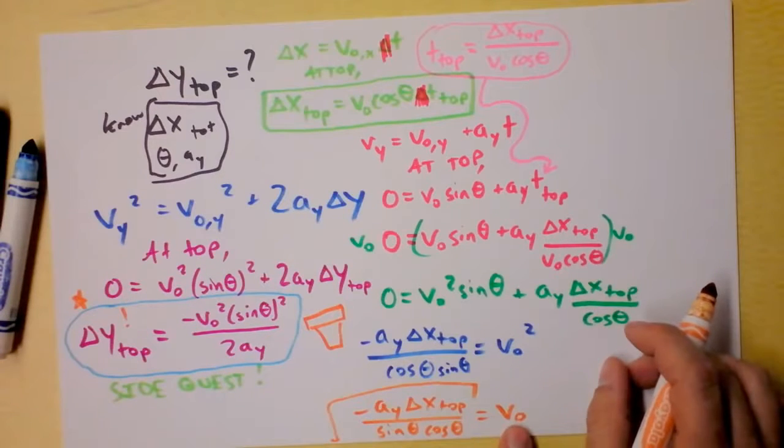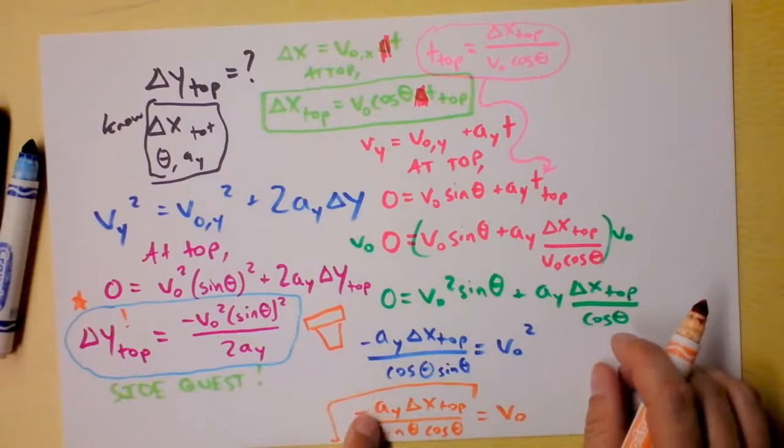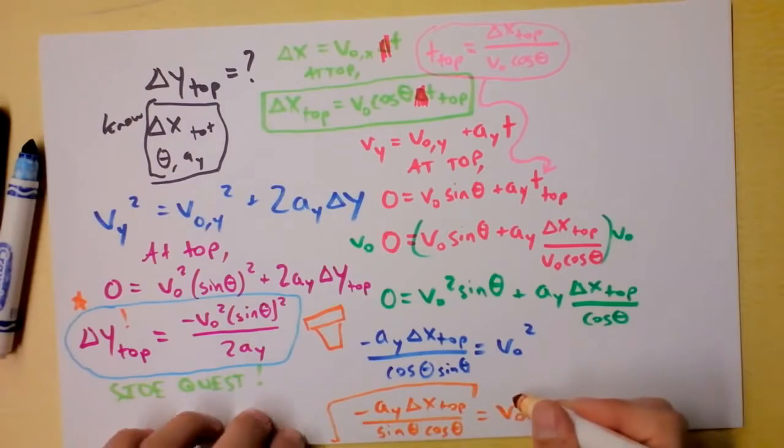Now, we have an equation for v naught in terms of all stuff that we know. This is negative 9.81 meters. Oh, it's negative times negative, so it's going to be positive. That's nice. This is 150.75 meters. Theta is a known number, 25 degrees in this problem, but we're not going to plug it in. We're going to leave it in this raw, beautiful form. Check this out. This is the equation for v naught.